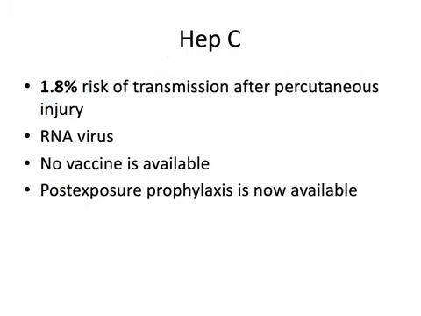All right, next, Hep C. This is the other one that is transmitted via contaminated blood. This one is a bit lower risk at 1.8%, again, after percutaneous injury, needle stick, etc. This one's caused by an RNA virus instead of a DNA virus. And this one, no vaccine is currently available, although they are working on one.